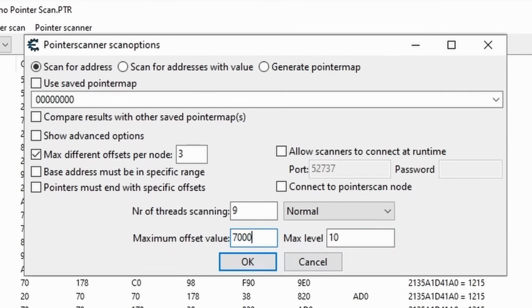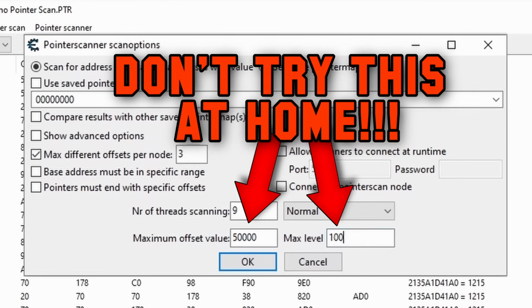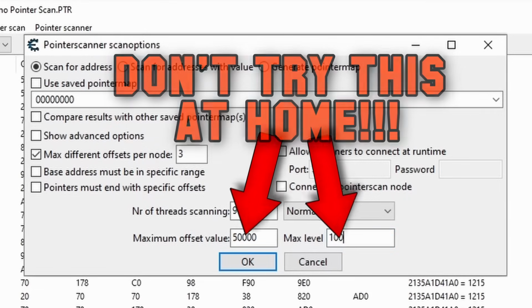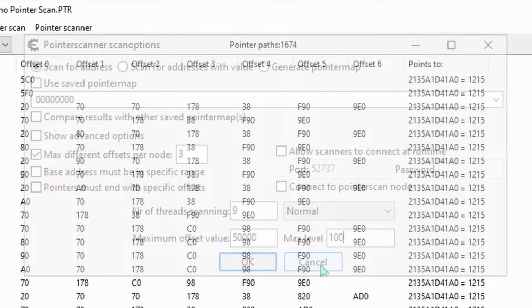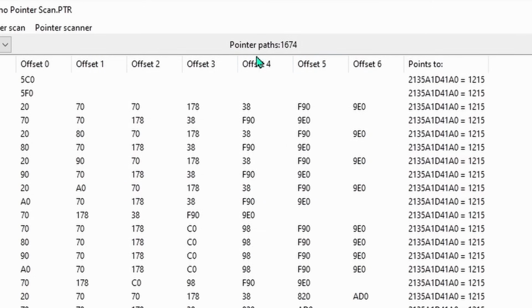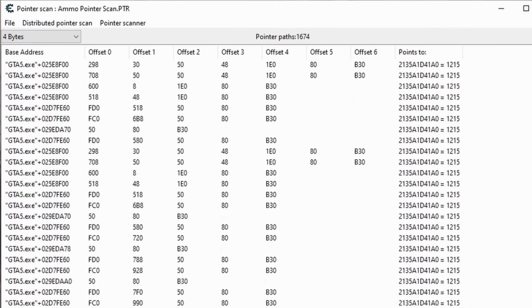But also, be aware that the pointer scanner just doesn't work well with some games at all, no matter what settings you use, which kinda sucks, but it is what it is. And later in the series, we'll take a look at some more advanced techniques to deal with those kinds of games. And okay, even though I compared the pointer maps for two addresses, we still end up with a lot of results, and most of these won't work reliably all the time.